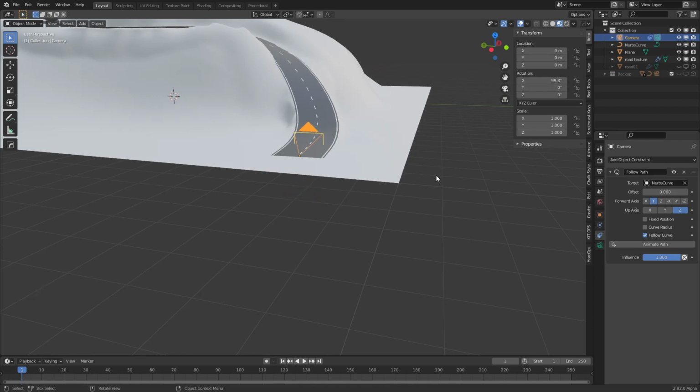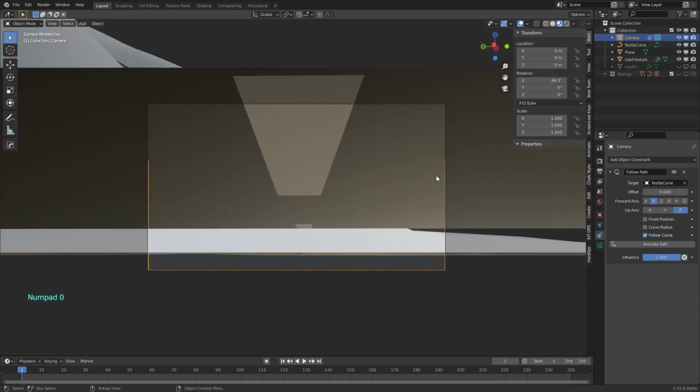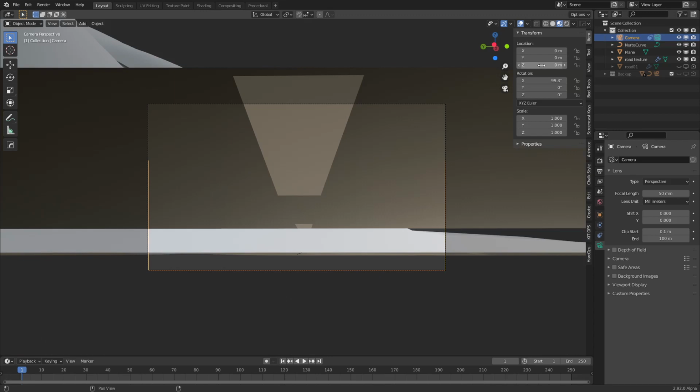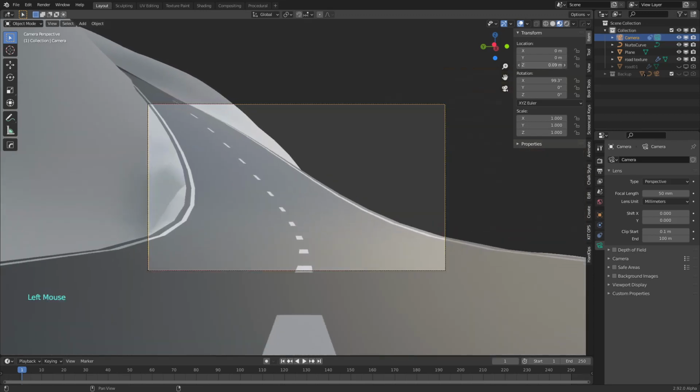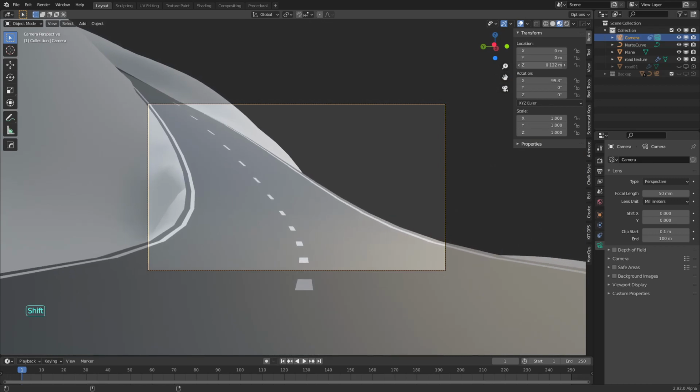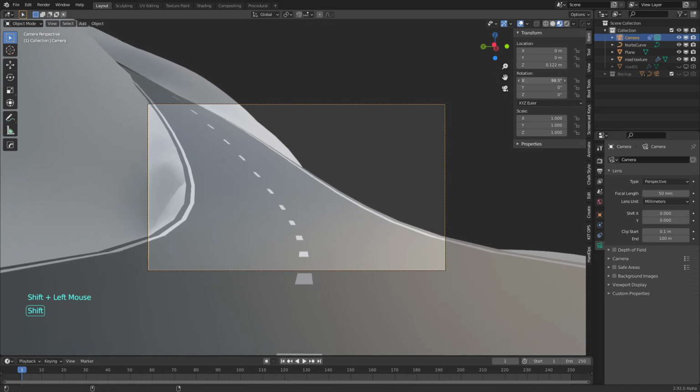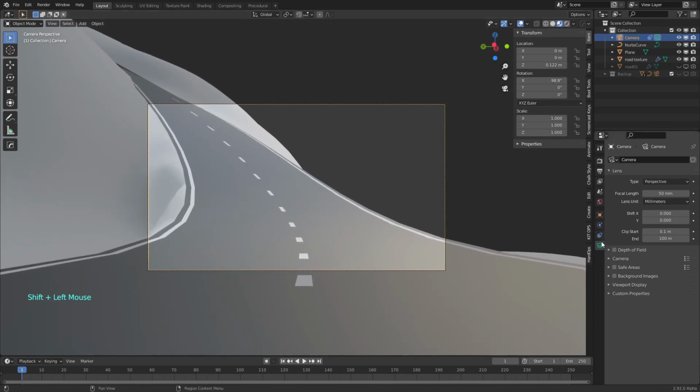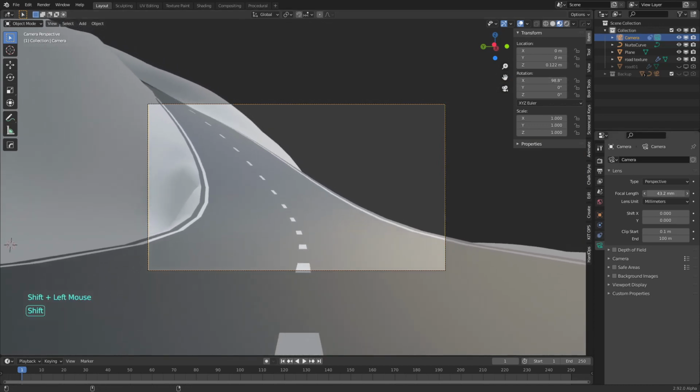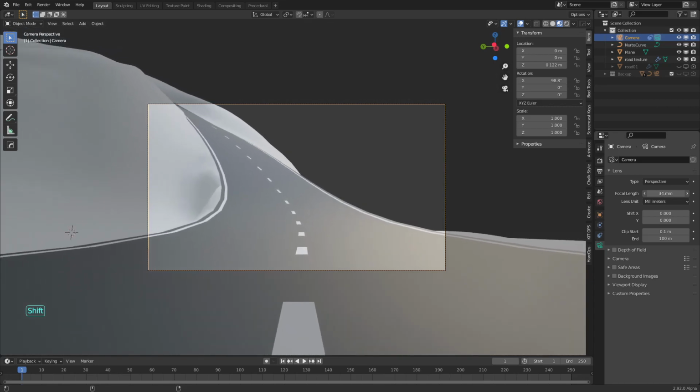Okay, now it's a good idea to press 0 on the numpad and go to the camera. We can move it on the z-axis a bit to start seeing the road. And this is up to you. You can change the angle. Also you can change the focal length a bit.